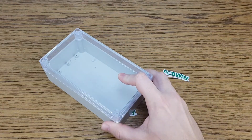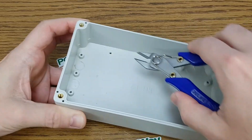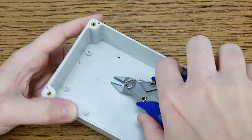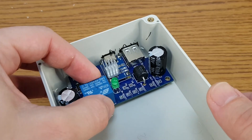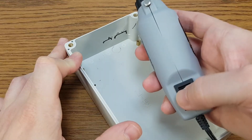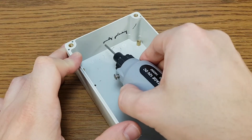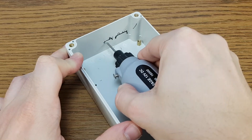I will put all the components in this plastic case. But first I need to remove some of the plastic standoffs — these are real shrapnel, so use protective goggles. The circuit board will sit in the front; I need two cutouts for the USB connectors. I will start with my small rotary tool, but this is taking too long — I can feel my nose hair turning whiter.